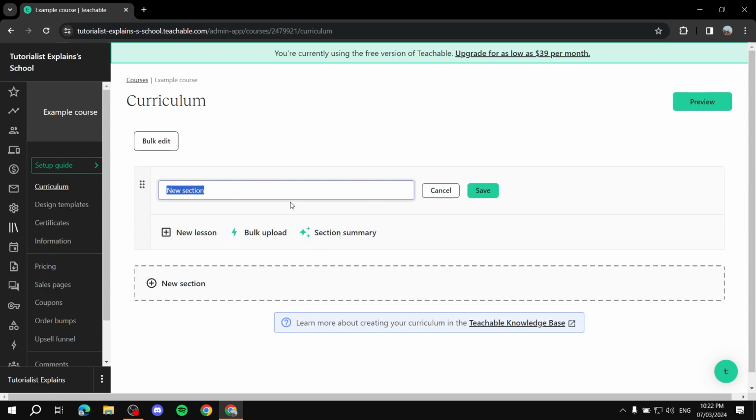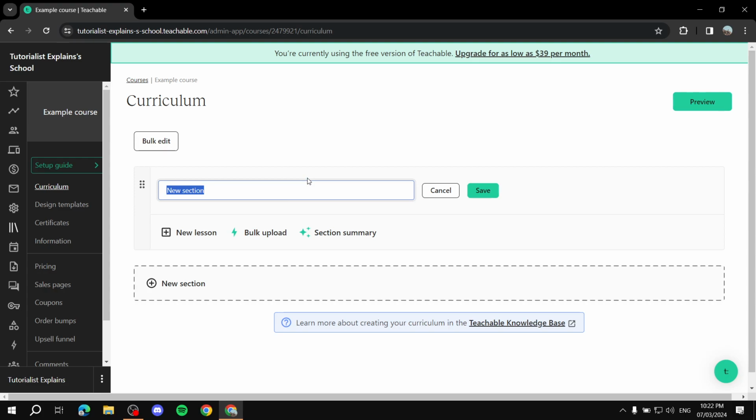Here's going to be where we actually create our course. So think of it as these sections are going to include multiple contents or maybe one content. It's completely up to you. And then if you want another section for another, not topic, just another section, you can go ahead and create another section.